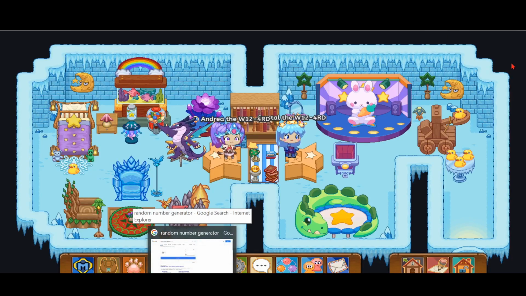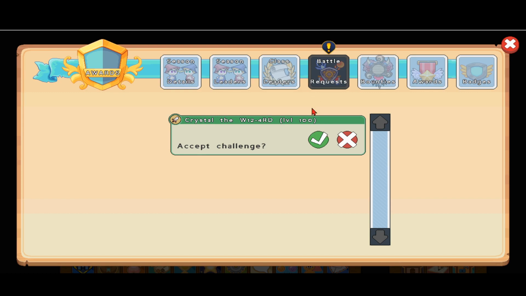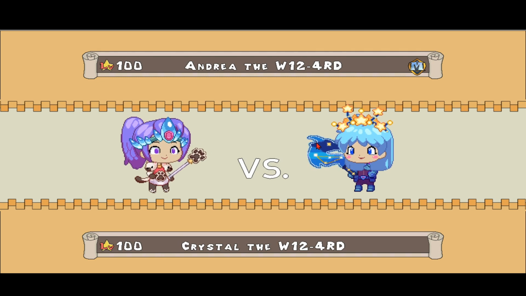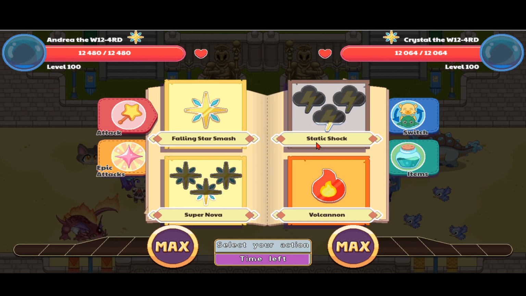Alright guys, so Crystal has just set that pet on her team, so now let's get started. Crystal's going to click on me, and there's going to be an exclamation mark up here any moment so she can battle with me. Okay, there it is. Let's click on the battle request, and we can accept the challenge. Woohoo! The battle has begun. Okay, here we go. So she looks like she got a Frostjaw and a Tribeak.